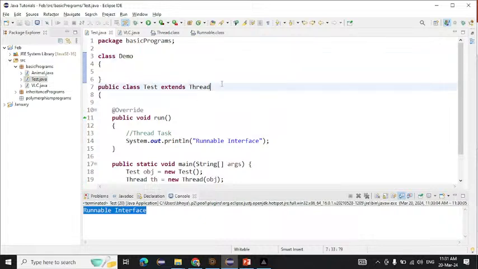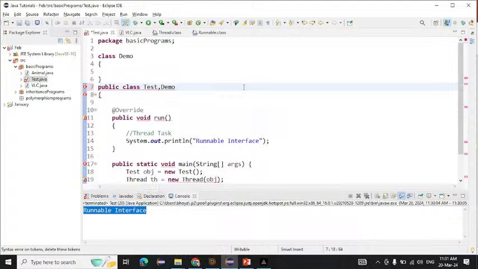Can we inherit this? Can I write Demo like that here? No, right? We can either create a thread or inherit from the other class, not both. So this is not the best way. So which is the best way? We can extend the Demo here.